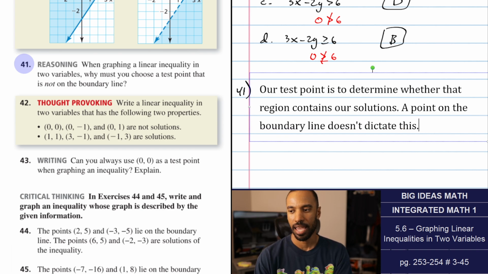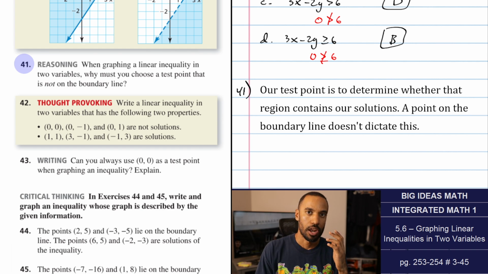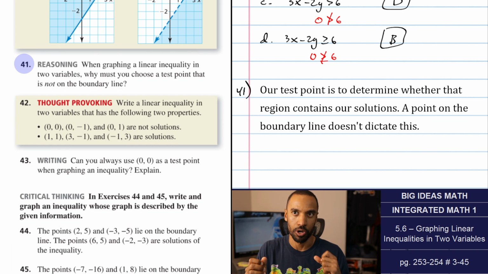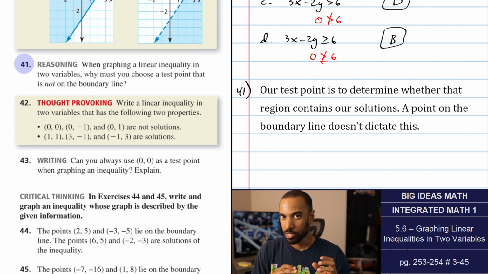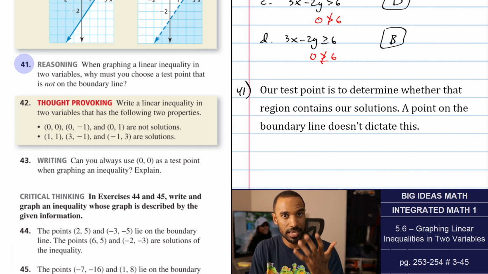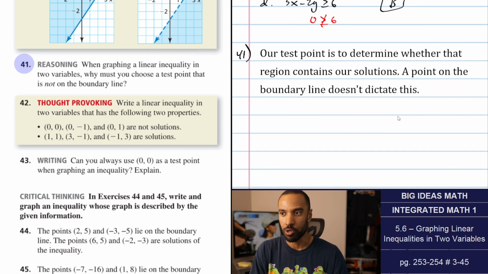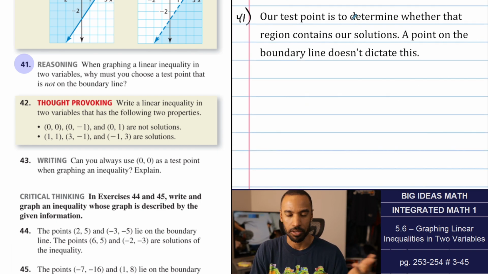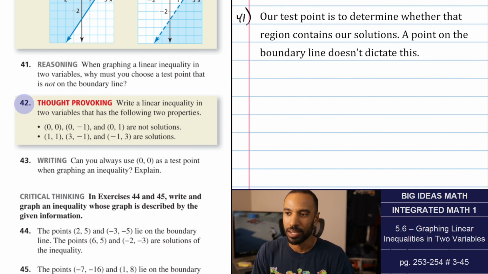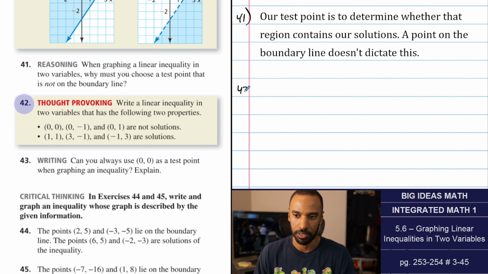This is the same thing as number lines. Why I would always test 0. It's an easy test, but also if 0 works, we shade on that side, or we draw the arrow on that side. If it doesn't work, we do the other side. It's also why we don't test boundary points there. That's why I said if my equation said x is greater than 0 or something like that, I'm not going to test 0 because 0 is the boundary point. I need to test something on one side or the other, like 1 or -1 or whatever. And those are pretty easy to test. So if 0, 0 is on it, test 1, 0, right? Test something that's really close, really easy to calculate.